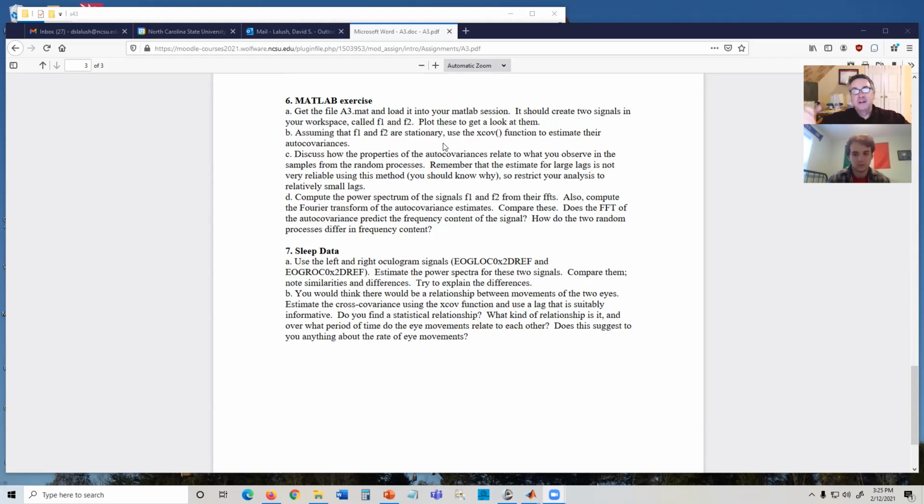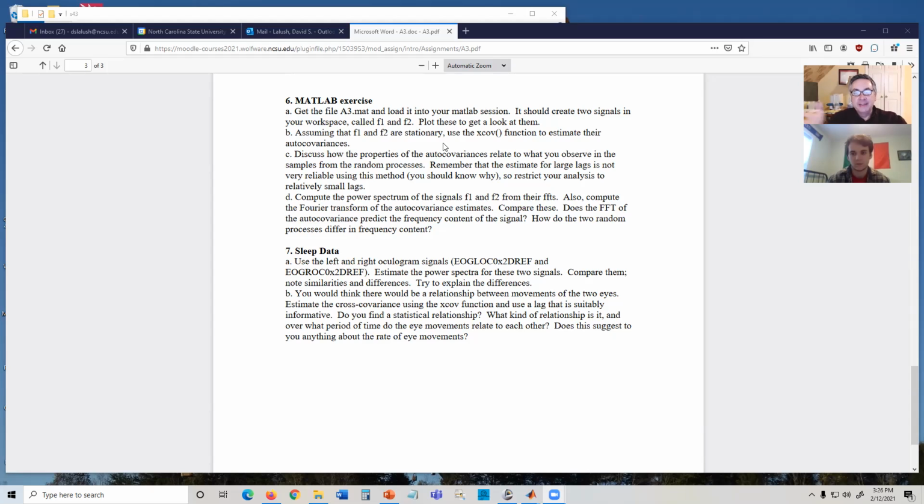In other words, if your original signal was 512 time units long, XCOV just by default is going to give us something that's 1024 long or so, but everything's redundant, so it still only has 512 unique pieces of information in it. So in other words, we haven't produced any new information. Okay. Yeah. It's just that's what XCOV does.